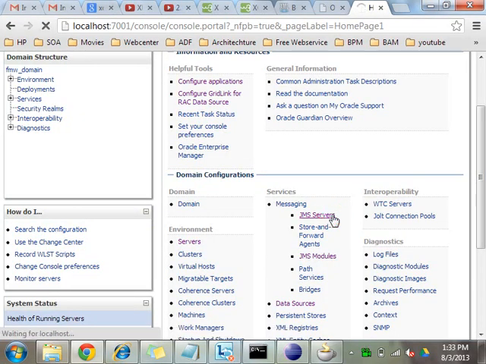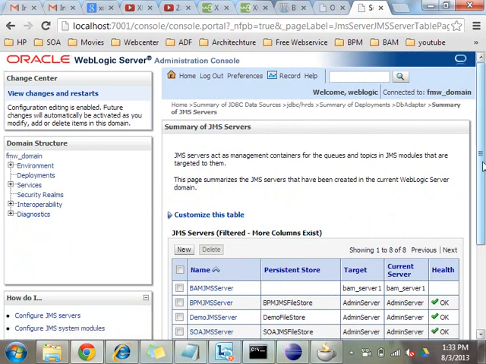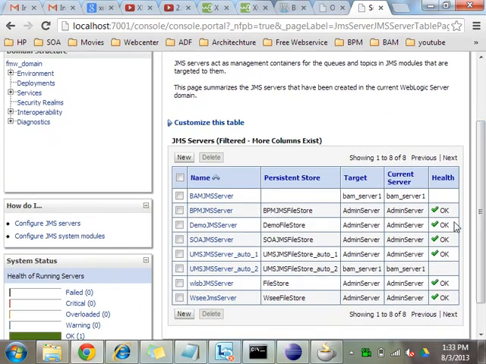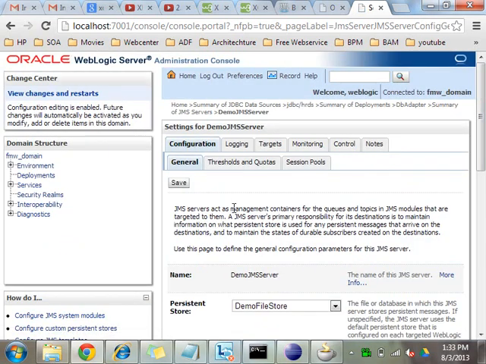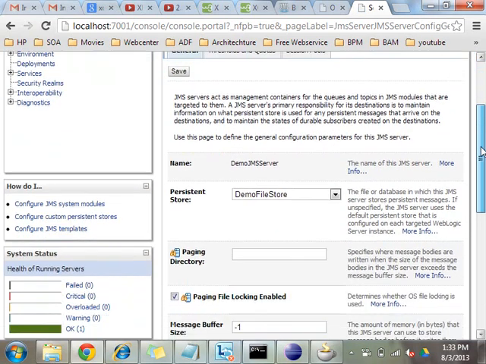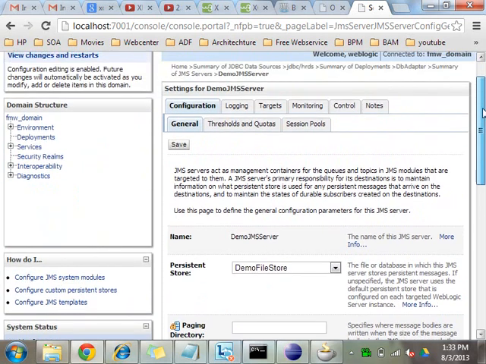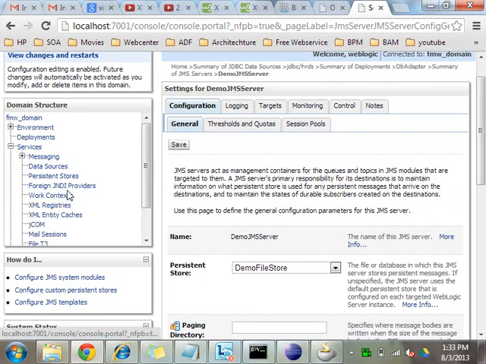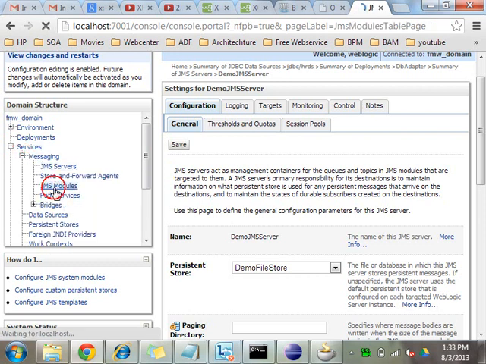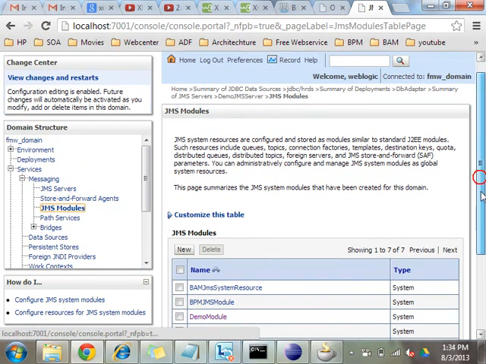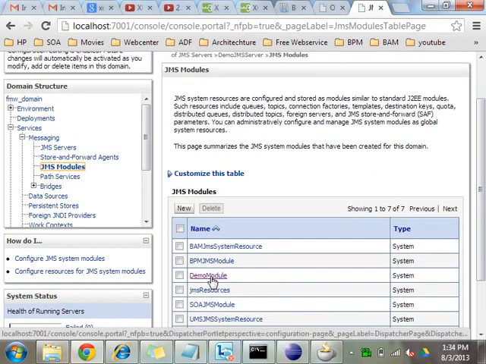So now in the JMS adapter, I already have created a demo JMS server. Then again, I have a JMS module and I had already created a demo module.